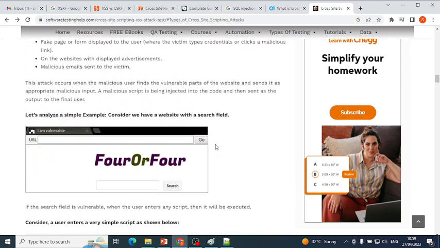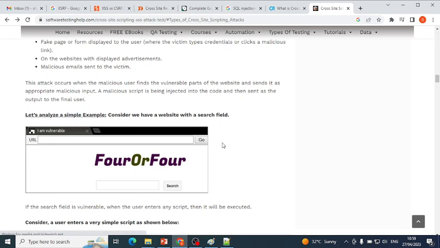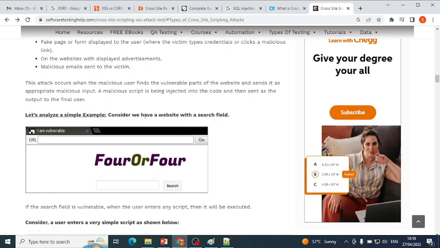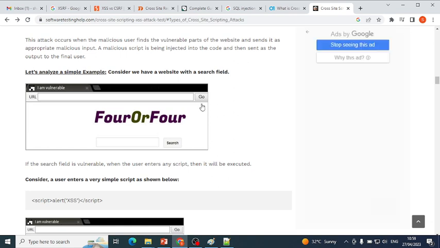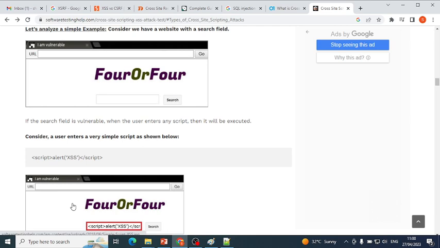Suppose you have a website with a search field, a search box which is vulnerable. If you enter your data here, the script will be executed. Consider the user enters a simple script, alert XSS.